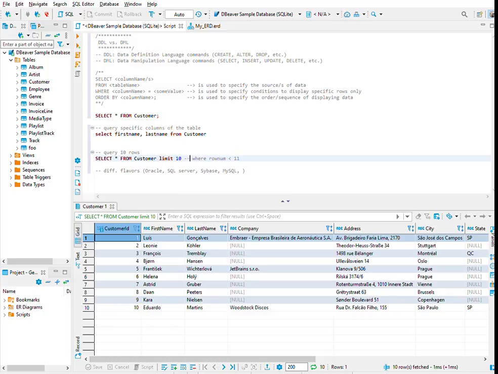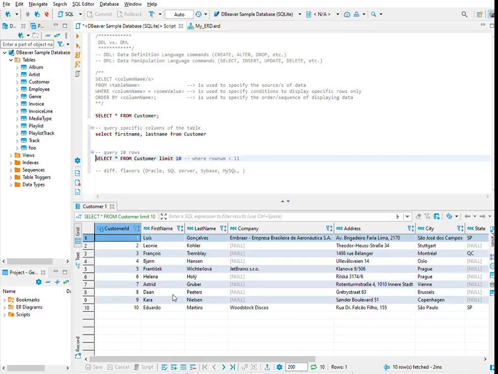So meaning where number of rows is less than 11, which is 10. But here I'm using a different flavor of SQL, but don't worry about it for now. So I'm using the keyword limit. And when I executed that, it returns 10 records.